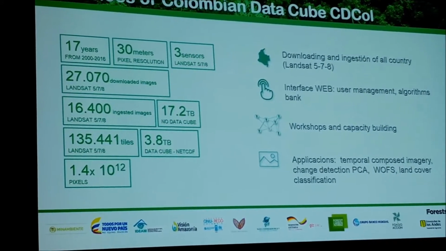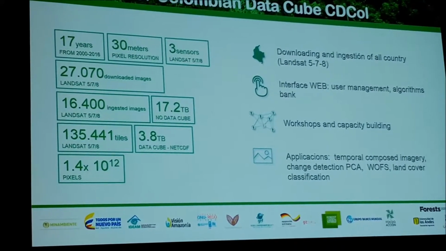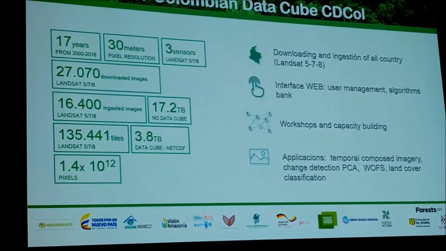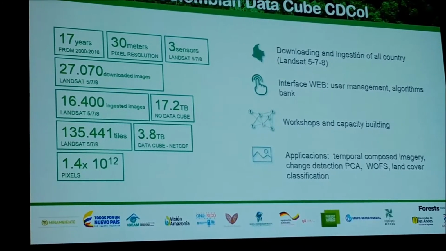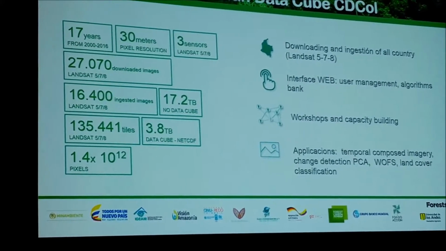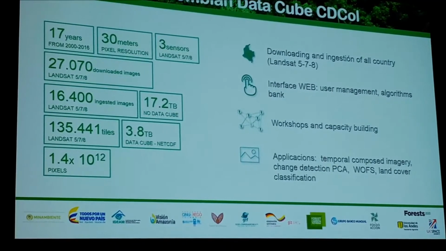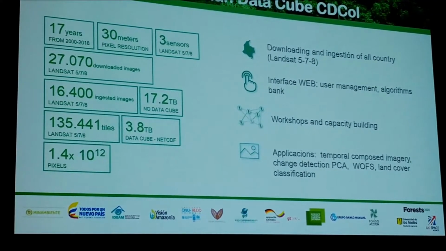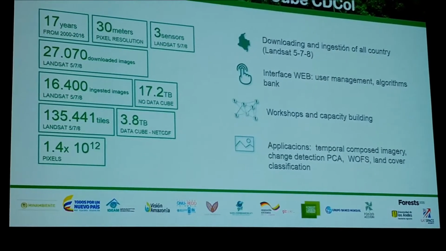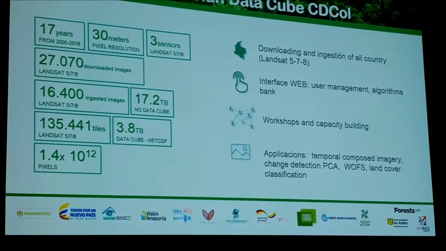This is just to point out that these files outside of the data cube are around 17 terabytes. Using the data cube is around 4 terabytes. So we are optimizing our storage infrastructure. Also, we work on a web interface that, if I'm lucky, I can show you in a demo. And we made some workshops for capacity building, and we work on some applications that I'm going to show you.